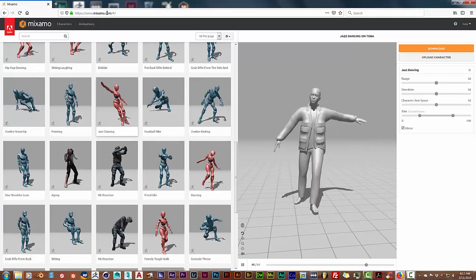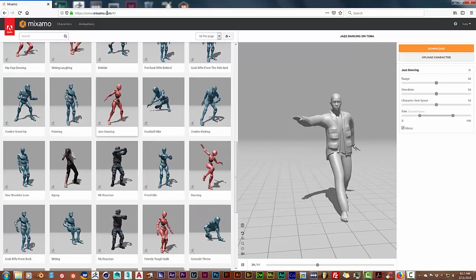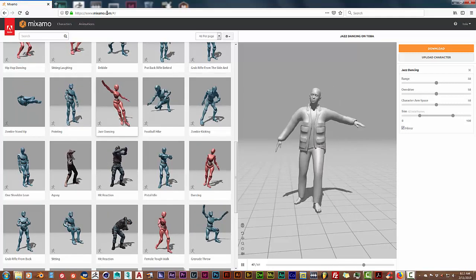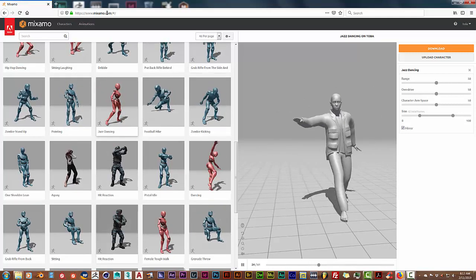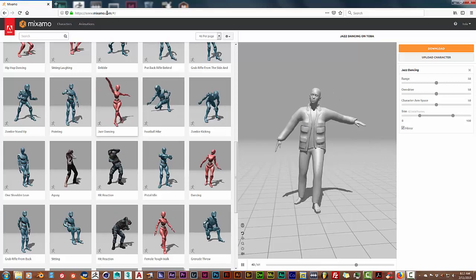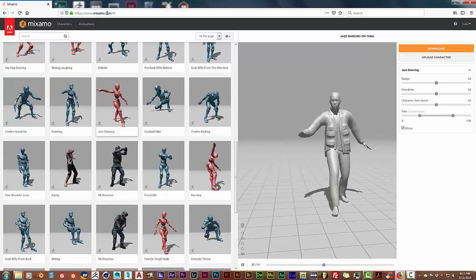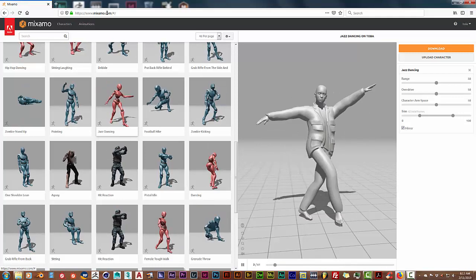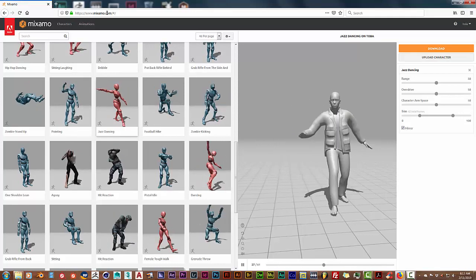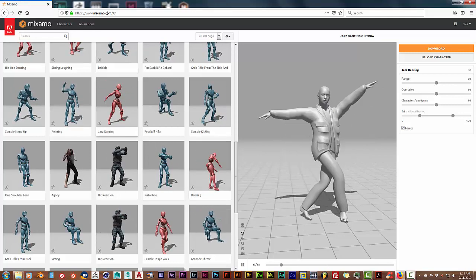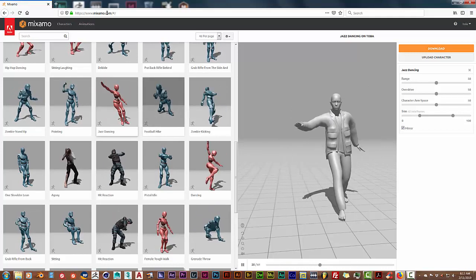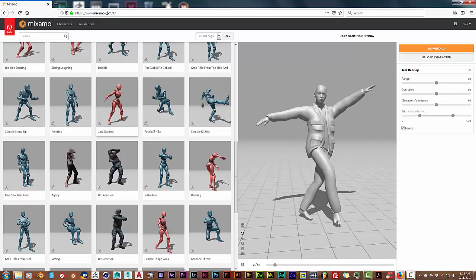But yeah, that's how you can rig a character using Makehuman or Blender without having to know or understand rigging. Just as a recap, make your character in Blender or Makehuman. In this case, I made it in Makehuman. Then you export it as an OBJ from Makehuman and save it on your computer. Create a free account on Mixamo, and once you've done that, log in to your account. Upload your character by clicking the Upload Character button off to the right. Once you've done that, the settings come up for rigging your character with the points. And once that's done, it's pretty much a done deal, and Mixamo's taking care of it. Once again, Mixamo is free, Makehuman's free, and Blender's free.